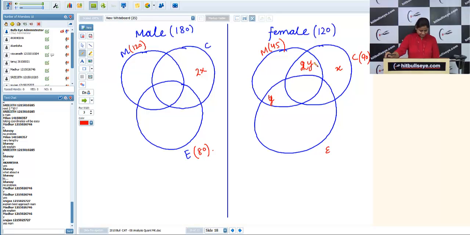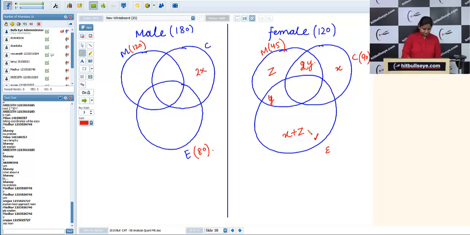Now coming to the third statement: as many female students studied electrical engineering only. It means we are talking about this area. As the total number of female students studying mechanical engineering only and civil engineering only. So if we take this as z, it will be x plus z. Correct, all of you? I'm just putting variables here. I'm introducing more and more variables. Then I'll crack this sum by taking equations.